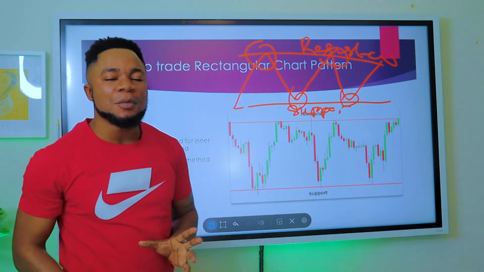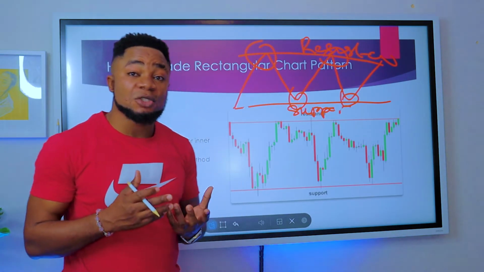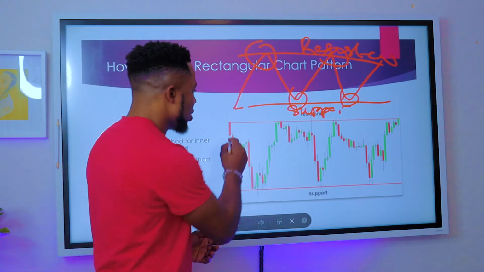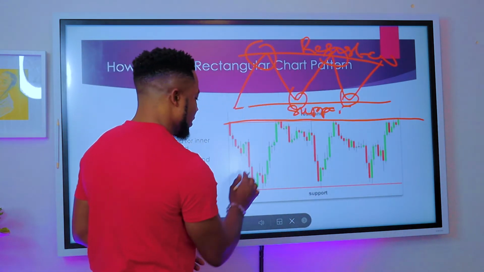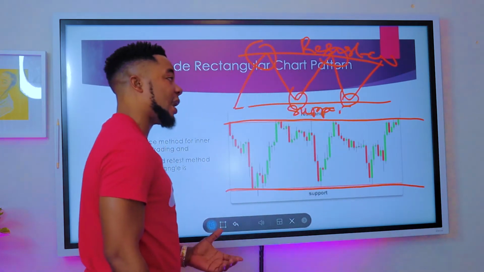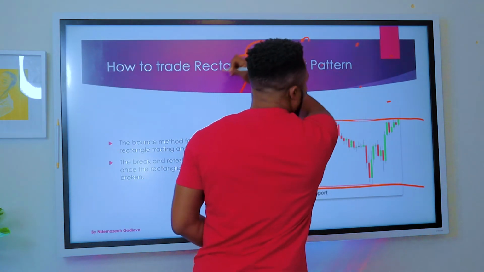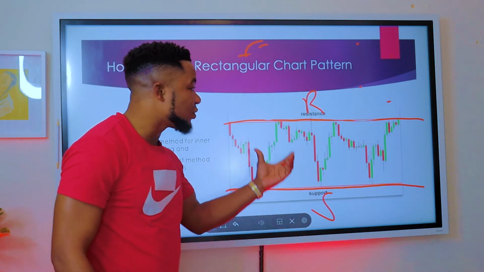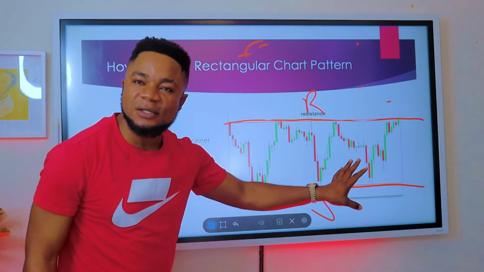But at the same time, you should have a precaution or a structure in place that will allow you to trade if this market is broken, because it's not going to hold forever. You can see this is now MT5. This is an example of MT5. I took this screenshot from my MT5. Here we have our resistance, and here we have our support. The market has been bouncing on support and resistance, and it's not going to bounce like this forever.